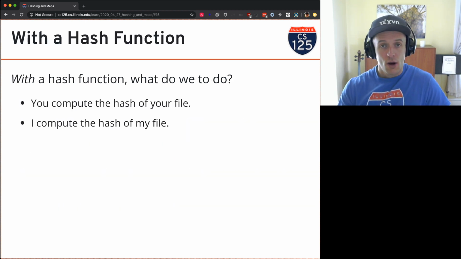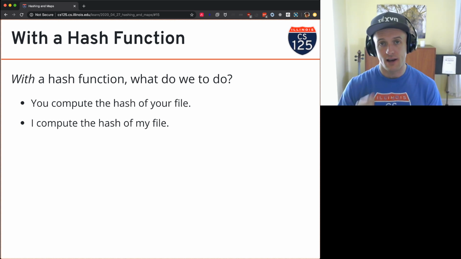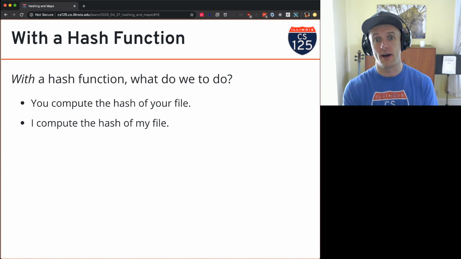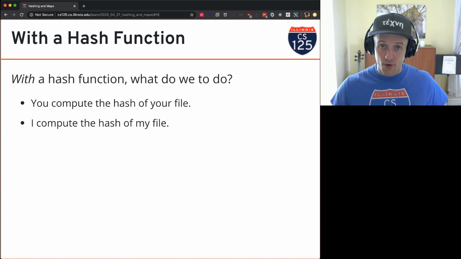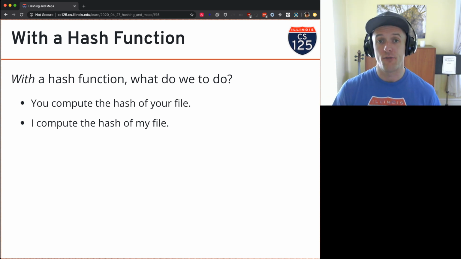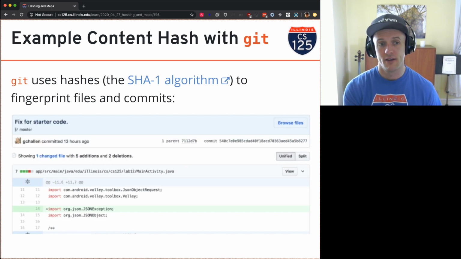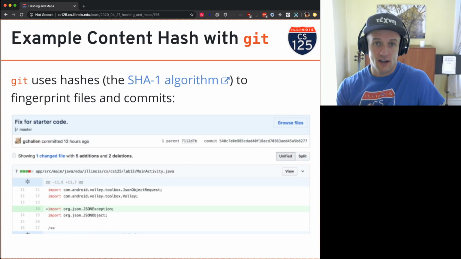So once I have a hash, it allows for easy comparison of the contents of two files without actually having to compare the entire contents of the two files. If you have a file and I have a file and we're trying to figure out if they're identical, computing the hash values and comparing them is sufficient to tell whether or not the files have identical contents. Now, this is essentially the basis for the Git version control system.